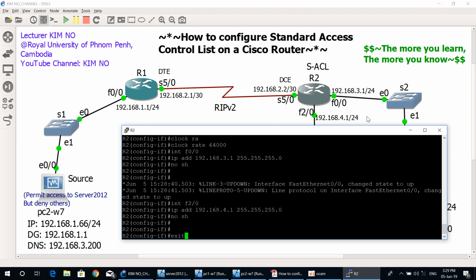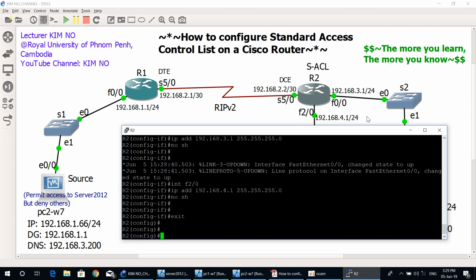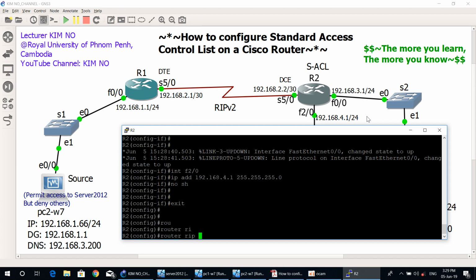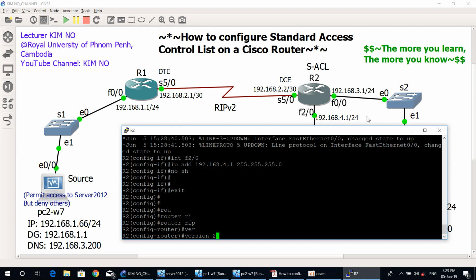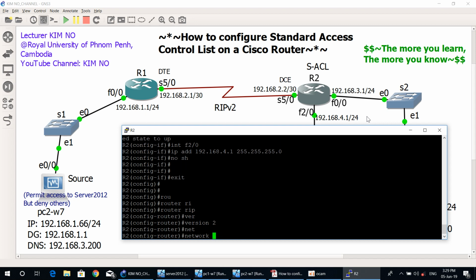Okay, after we finish configuring the interfaces of the R2 router, we start to configure RIP version 2 with the command router rip, and then version 2, network. As you can see, we have three directly connected networks on the R2 router: 2.0, 3.0, and 4.0.